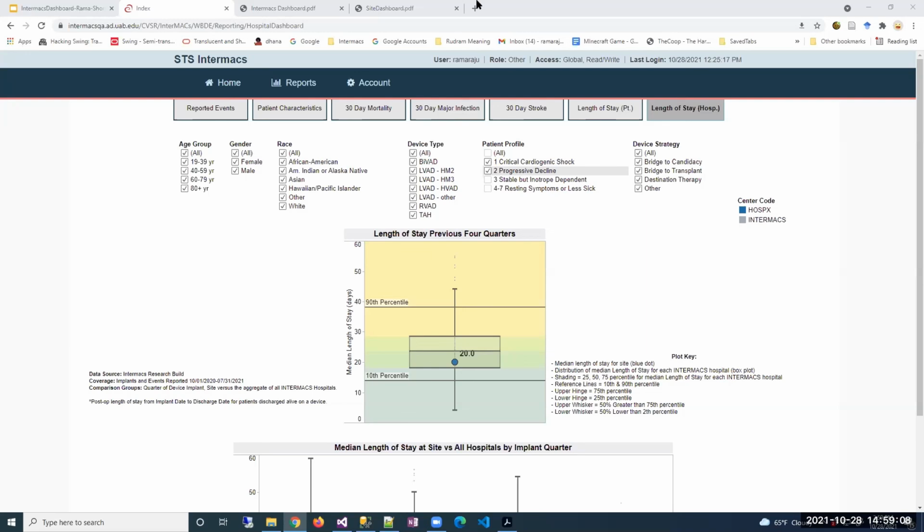The Intermacs data warehouse is housed at the University of Alabama in Birmingham, and they work for CURSO, which is the Kirkland Institute of Research Surgical Outcomes. So this has been done by UAB in the Intermacs data warehouse, not IQVIA. You will find this when you log on to your Intermacs database.